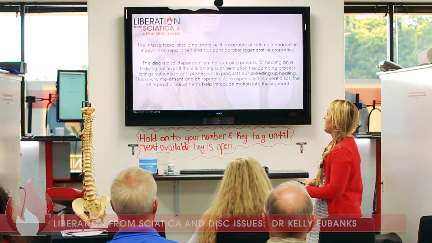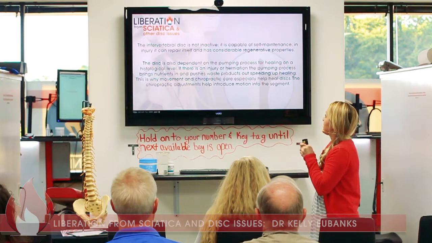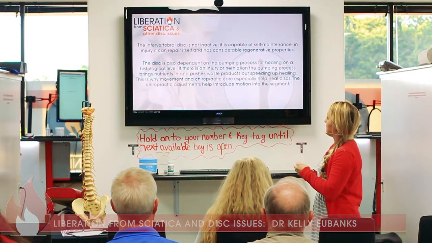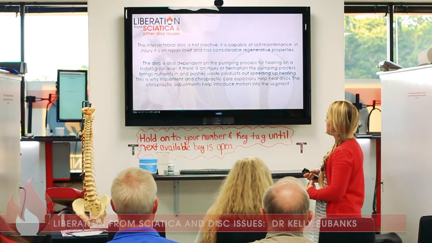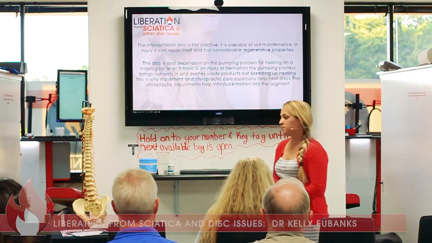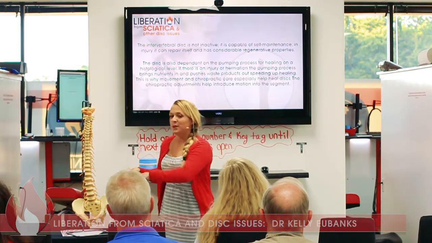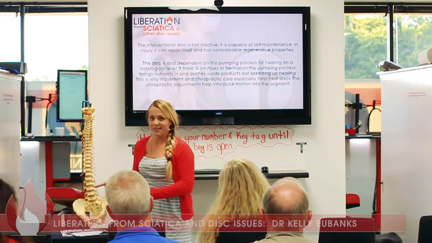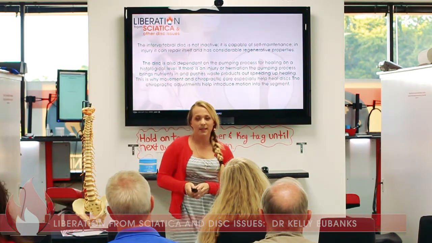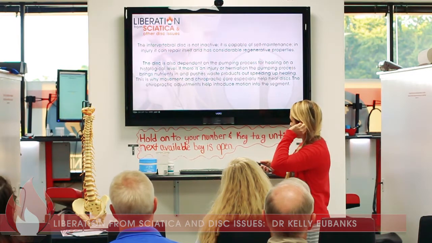The disc is also dependent on the pumping process for healing on a histological level. That means on a tissue level. If there's an injury or herniation, the pumping process brings nutrients in and pushes waste products out, speeding up healing. This is why movement and chiropractic especially help heal discs. Chiropractic adjustments help reintroduce motion into that segment. So if you have a certain segment of your spine that's not moving like it should, as many wobble exercises as you do, if it's stuck, it's stuck. So the chiropractic adjustment helps mobilize that joint and get it moving correctly again, and then you can continue on with your motions to keep pumping and hydrating the disc.